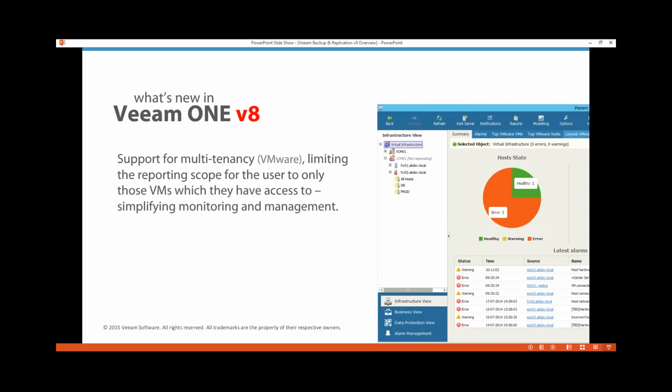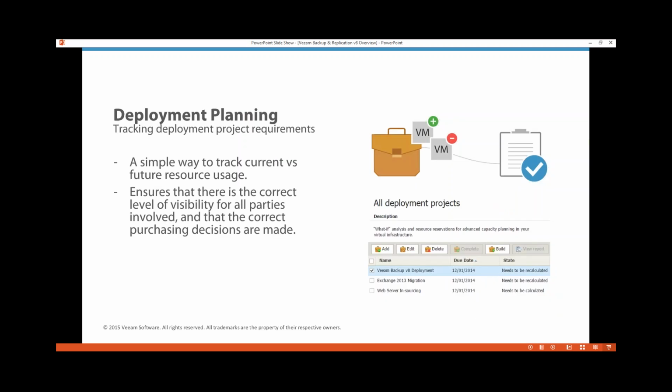So this product is also designed for reports and for analysis of the infrastructure.